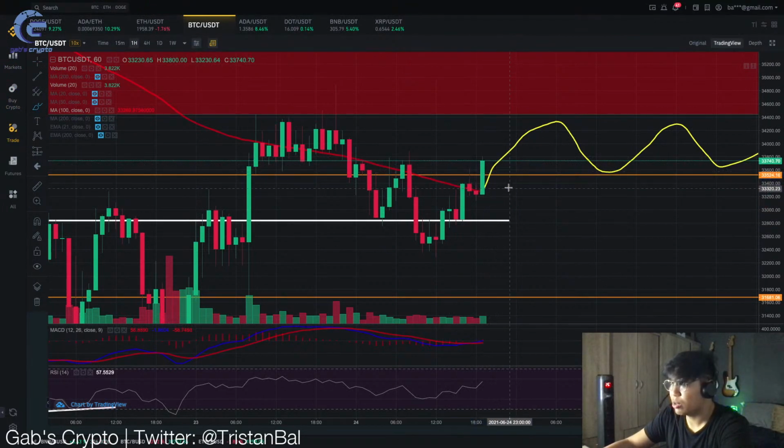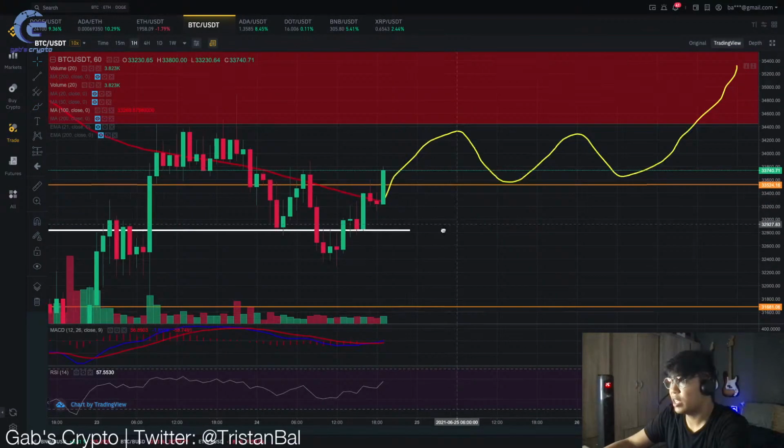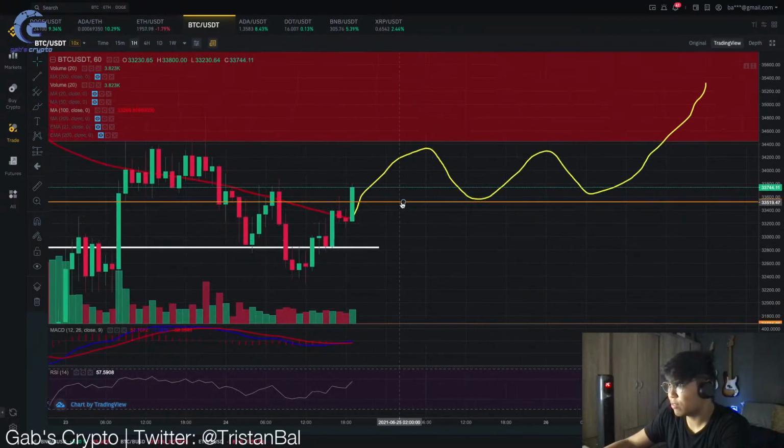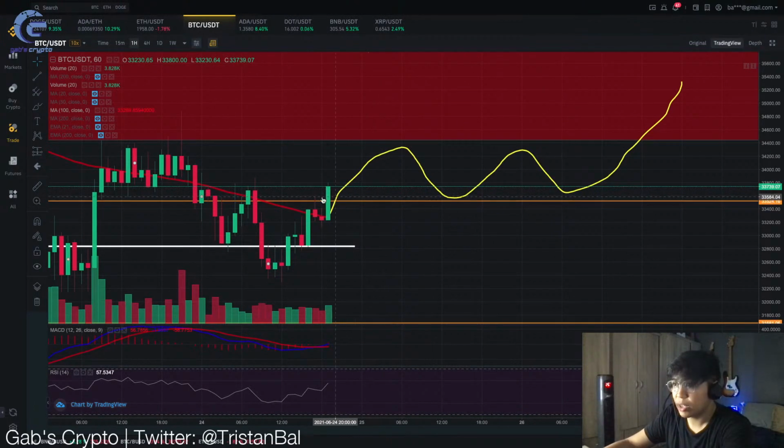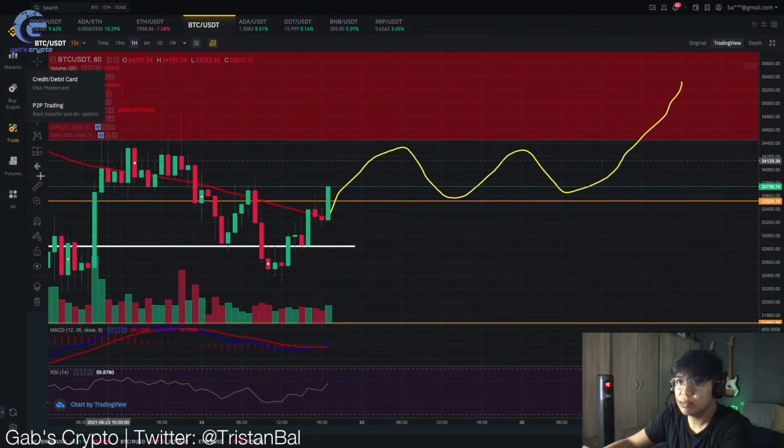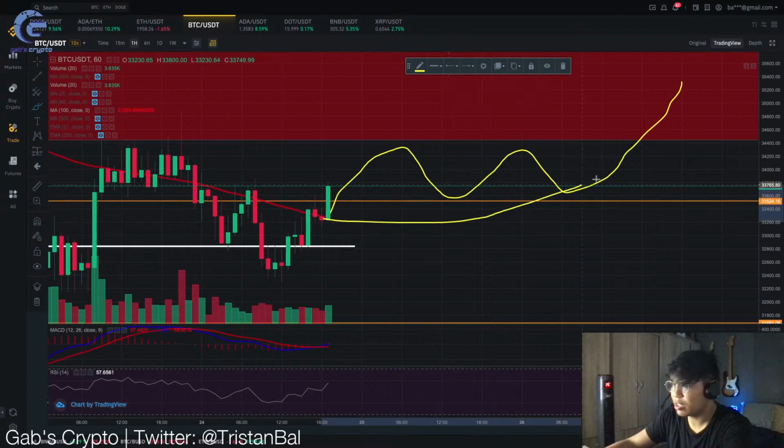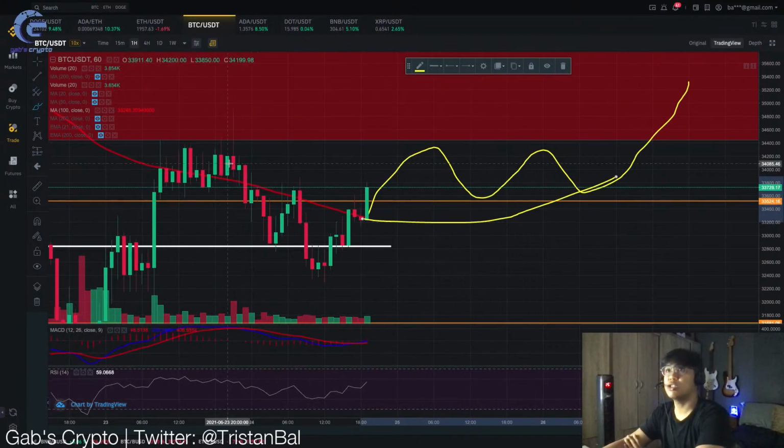And then because of that, we could actually see Bitcoin play at this next level around the 33.5k up to the 34.4k area. So diyan yung next levels to watch out for. So we might actually play this one out at this level for some time. And then, ano ba yung kailangan natin abangan? Kailangan yung 100 moving average ay umangat. At if ever na bumagsak ulit si Bitcoin, Bitcoin needs to retest the 100 moving average in the early time frame. So that's what you have to follow sa sarili nyong chart.